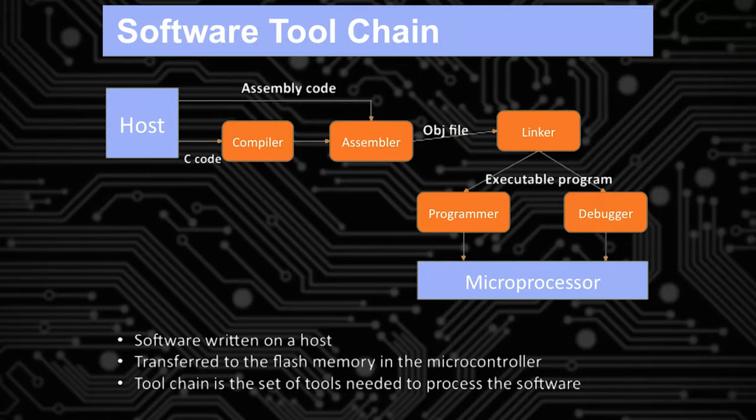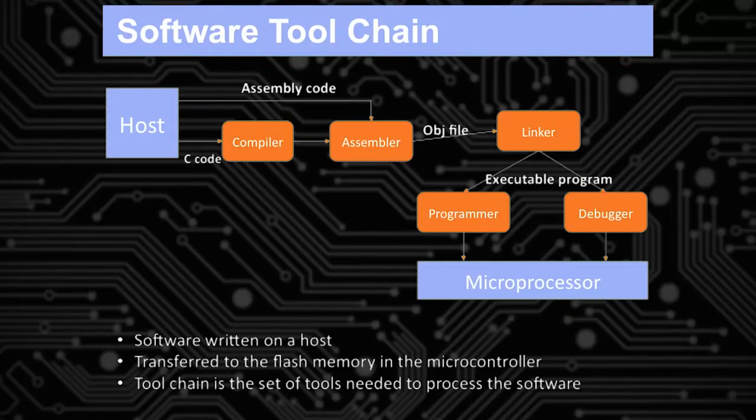A cross compiler takes the C code and converts it into assembly code, okay? But the assembly code is for the target platform. The target platform is whatever microprocessor you're targeting. So let's say I'm using an Arduino, right? The processor on there is going to be an AVR Atmega processor. So the compiler is a cross compiler. It'll compile and make assembly code that works for that AVR Atmega processor. So the compiler makes that.